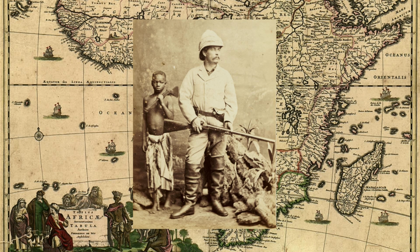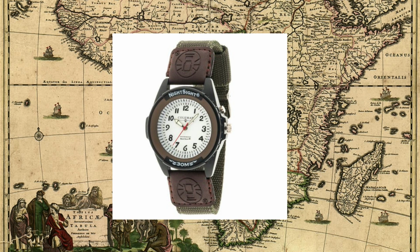Now first of all, I don't know if you wear a watch. I do. I wear a wristwatch all the time, I guess because I'm old-fashioned. Most people tend to carry cell phones that have dates and time and everything else on them. I use a Coleman's watch like this. It's a very simple Coleman's camping watch. It doesn't cost very much. You can buy them in Walmart for $20 or $30.